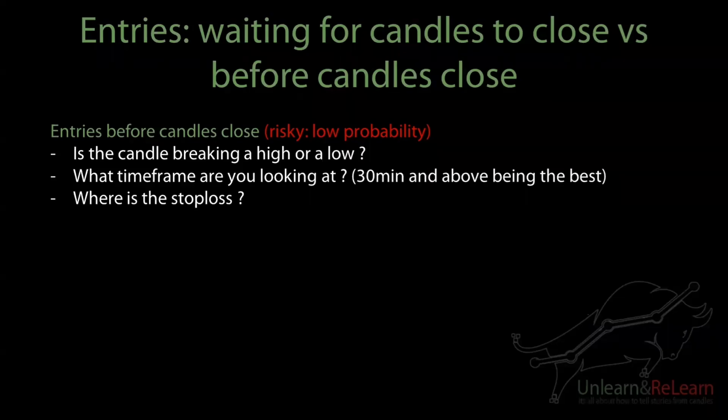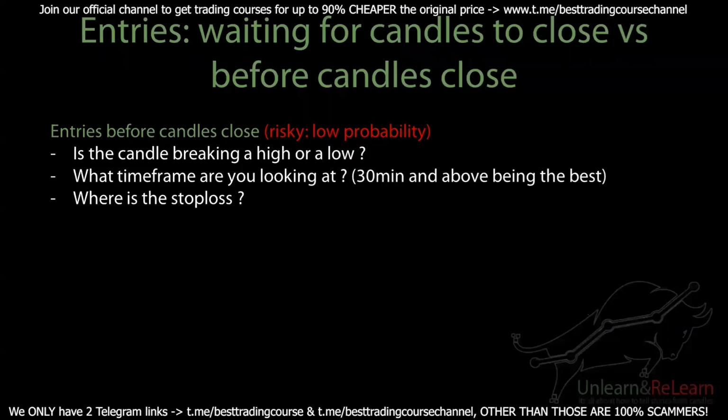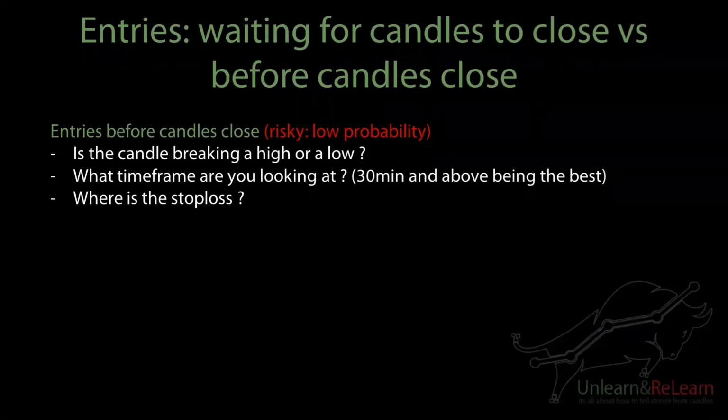1 hour and 30-minute time frames, man, they are the best time frames to look for confirmations within a session. 4 hour is also really good if you're trying to trade off the daily. Daily is also really good if you're trying to trade off the weekly, but if you're trading inter-sessions, 1 hour and the 30-minute candles, they are the best. The 15-minute can also work, but it takes a lot of practice too, because there's smaller time frames. There's a higher chance of price to do odd things here and there. So it takes a lot of getting used to.